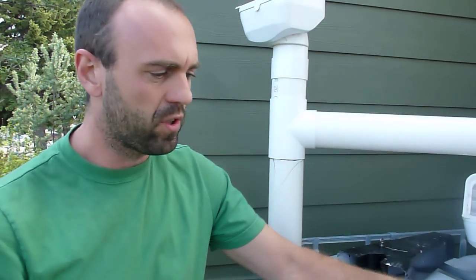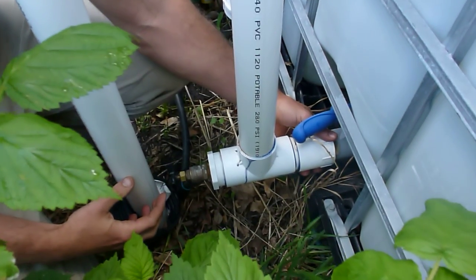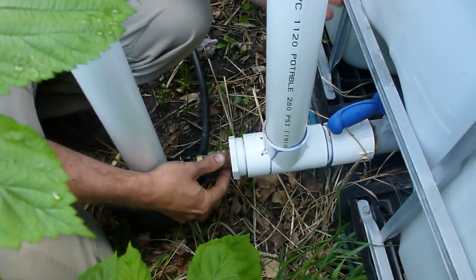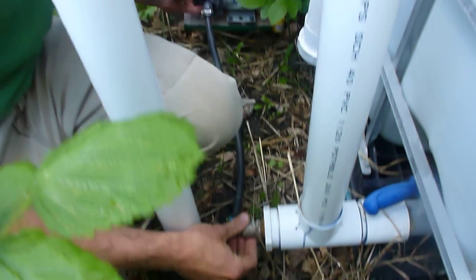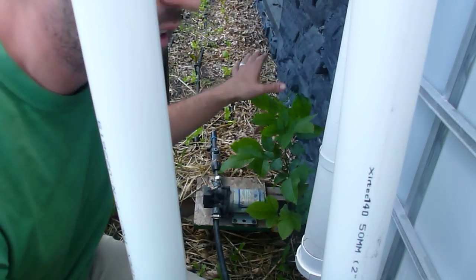These tanks are only about a thousand litres, and with a 1,200 square foot bungalow, one half of the roof is going to roughly capture about 20,000 litres of water per year. So we probably should have a three or four thousand litre tank sitting right here. To retrofit this with an overflow, we came down to the valve, put on a coupling and a tee piece, and at the end of the tee piece we put in a bushing with a three-quarter inch NPT thread so we could thread in a hose bib. That hose bib feeds a small pump, and the pump feeds the drip irrigation system under our cantilever where the soil is really dry.